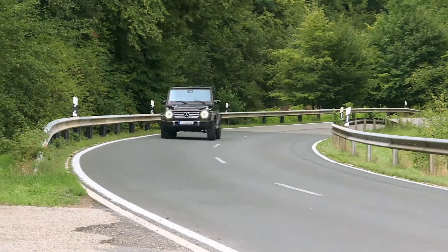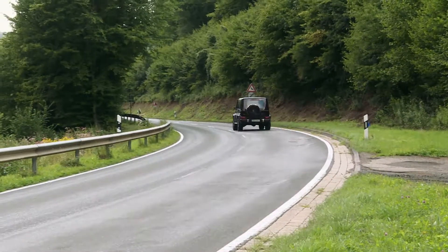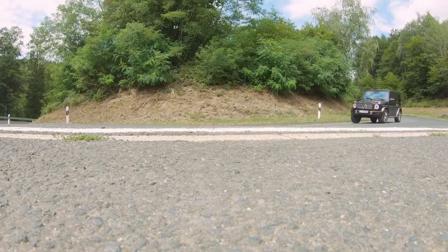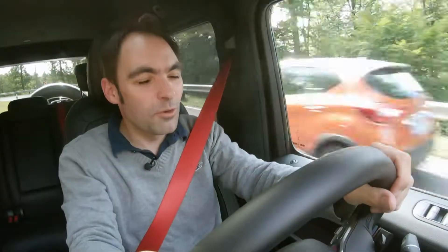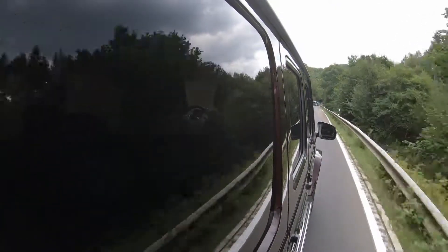Space is limited, but the vehicle is bound to have other selling points. Matis says the Mercedes G has one special talent: while going just 50 km/h, it can make the tyres squeal just the way a Porsche 911 would when taking the same curve at 100 km/h. Now that's really something.